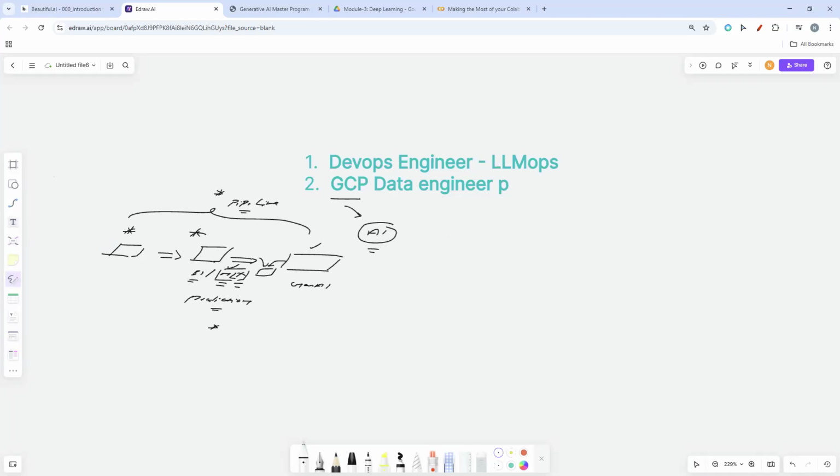This question is in continuation to the first one. Usually in job requirements, we are hearing about MLOps. Do you teach MLOps as well in this course? No, MLOps we won't be teaching. MLOps is for ML engineers. If they are going to deploy any kind of ML application or ML model, they will be using MLOps.